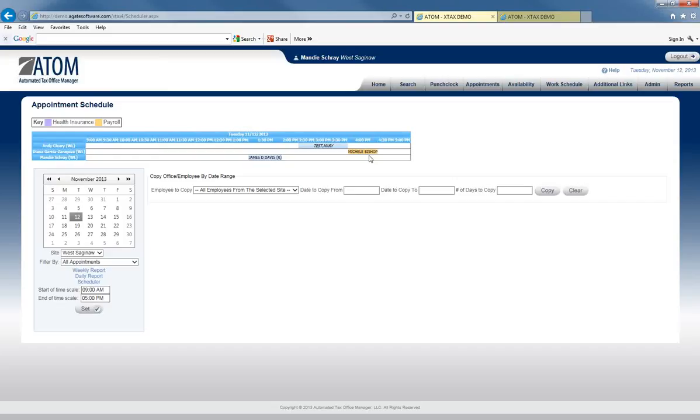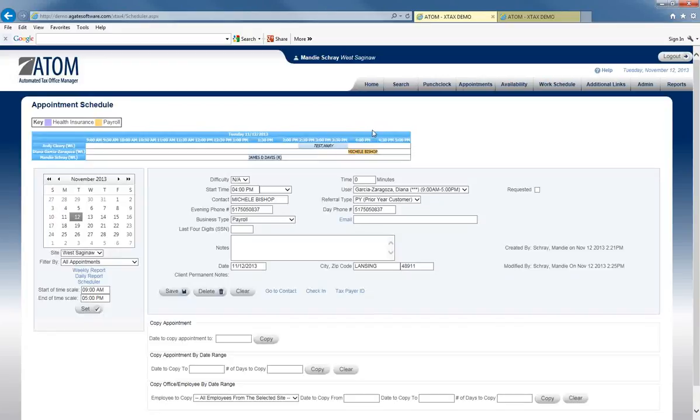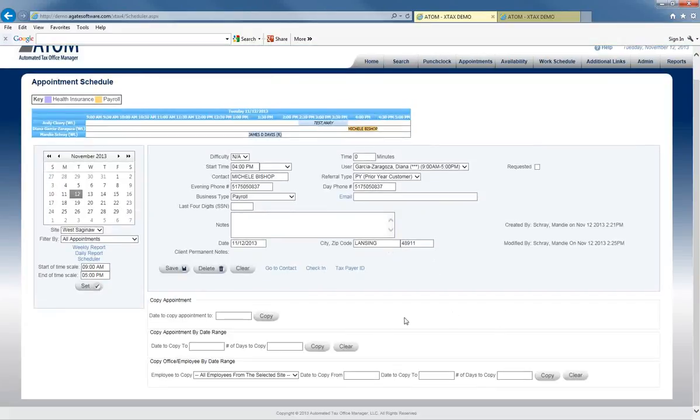Another thing that may happen with a client is maybe they want to schedule more than one appointment. So let's say Michelle Bishop came in today, but she knows that she wants to come in on Friday too. She's going to have to come in and finish her return on Friday. So down here under copy of appointment, we can choose the date to copy the appointment to. If you click in the box, it'll pull up your calendar.